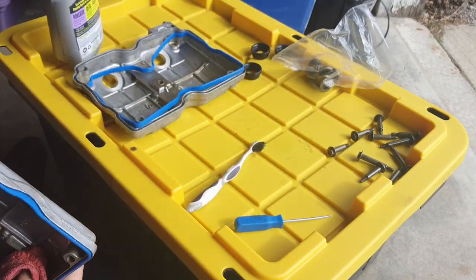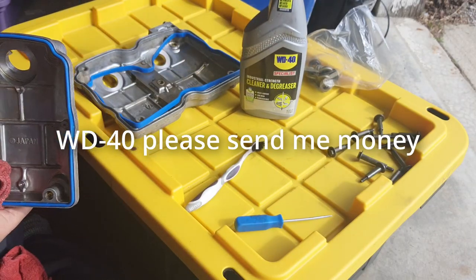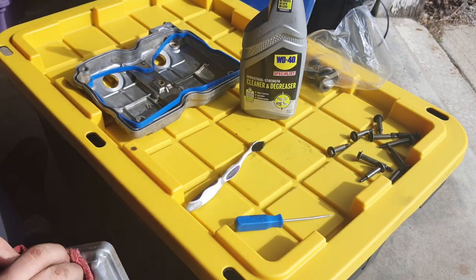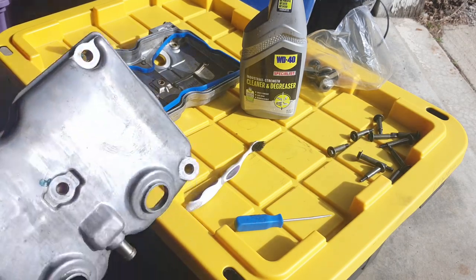So far, I've been enjoying this bottle of degreaser. I don't think it's a solvent. You sort of let it sit on the grease for a while, and it slowly dissolves it, but it's not harsh on the hands, and it doesn't immediately strip it away like, I don't know, what does that? Brake cleaner or whatever.